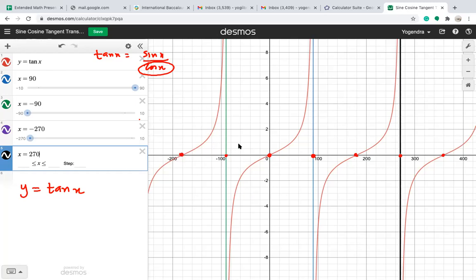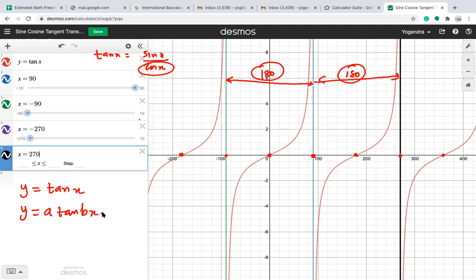Now the one cycle of tan graph is actually from here to here that we take. That's negative 90 to positive 90. So time period is actually 180. You can see these identical cycles are repeated everywhere. So time period of tan x is 180 degrees. So when you do a tan bx, let's say minus c, plus d, now A is your amplitude for the general sine and cos, but for tan, there is no amplitude. As you can see, this is just an infinite range you have. So A is actually referred to as the vertical stretch.